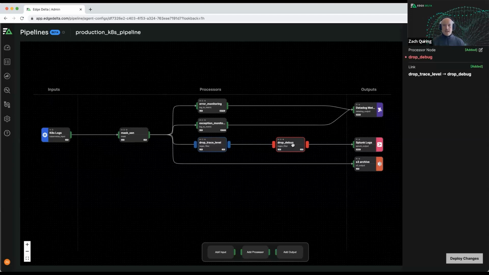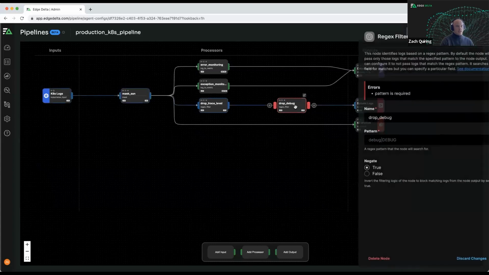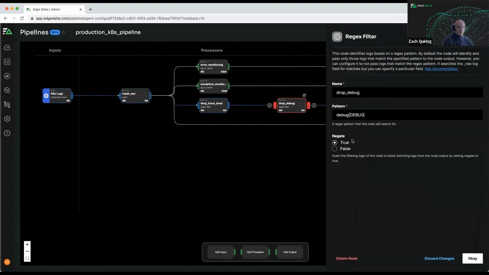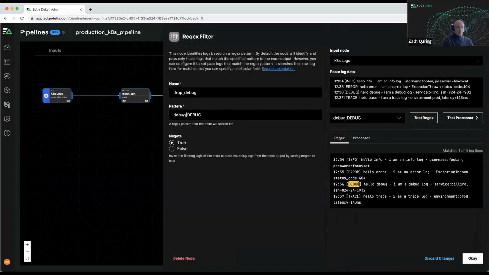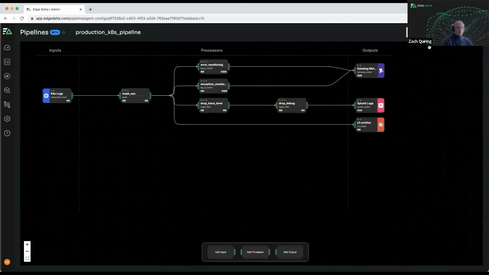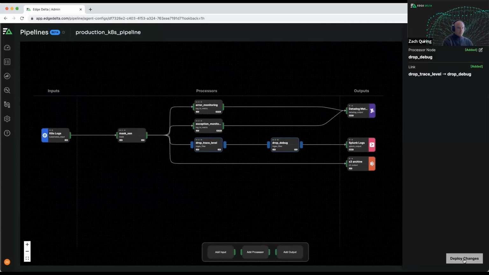It's a very intuitive experience, and provides you the confidence that if you make a change, or you are giving another team member or another organization access to manipulate the pipeline, no one will go in and break anything or make any changes that could cause problems. So having all the guardrails in place to support that. But we can come back here, we'll say something like debug. We can test this, make sure it's matching what we would expect. It shows us that what we have looks good, we review the changes, and now we can deploy. Those are the basics there.